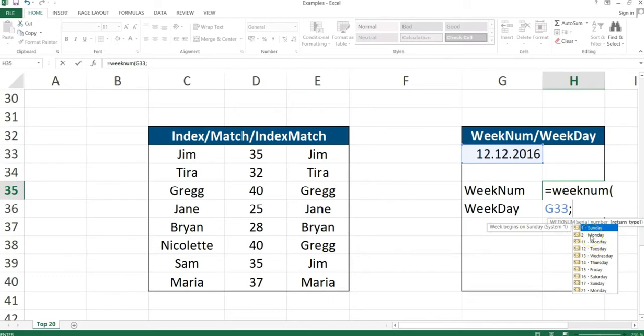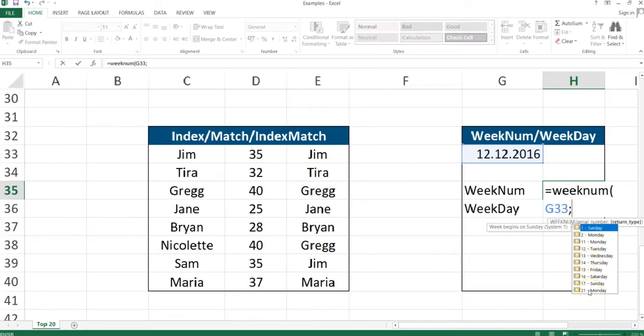If I press 1, for example, it is going to start the counting of the weeks from a Sunday, which I don't want, so I can go and do Monday. But as you can see, there's also 21 Monday here as well.